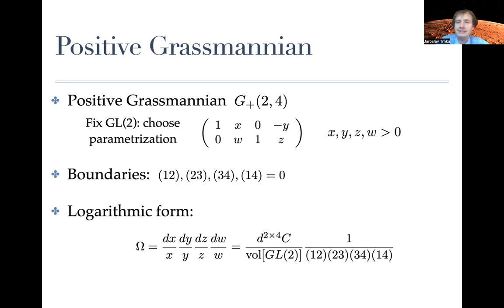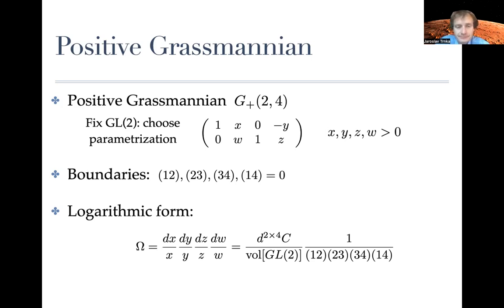This is our space: the space of all these matrices where the parameters x, y, z, w are all positive. Now the boundaries of this space are setting minors 1,2, 2,3, 3,4, or 1,4 to 0, which sets one of those four parameters to 0. So that's a boundary of the space. And here I fixed the minor 1,3 to 1, so obviously it cannot descend to 0, but you can also see that minor 2,4 is the sum of two positive things, xz plus yw. So I also cannot send it to 0, but it was important that I imposed these conditions.